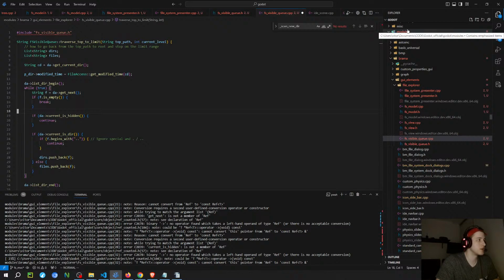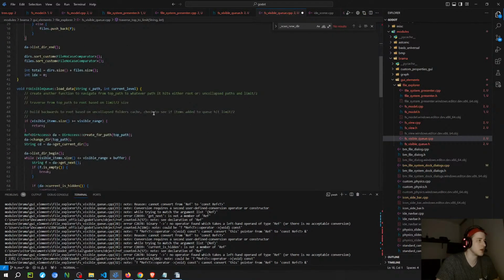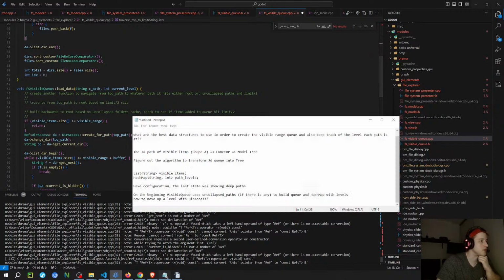Which makes me think there's probably an easier way. Either it's not the correct approach, or it is, but I can do everything in the same algorithm because it's the same pattern. It's like translating the 2D shape into the tree with the functor. This is basically the essence, I think.